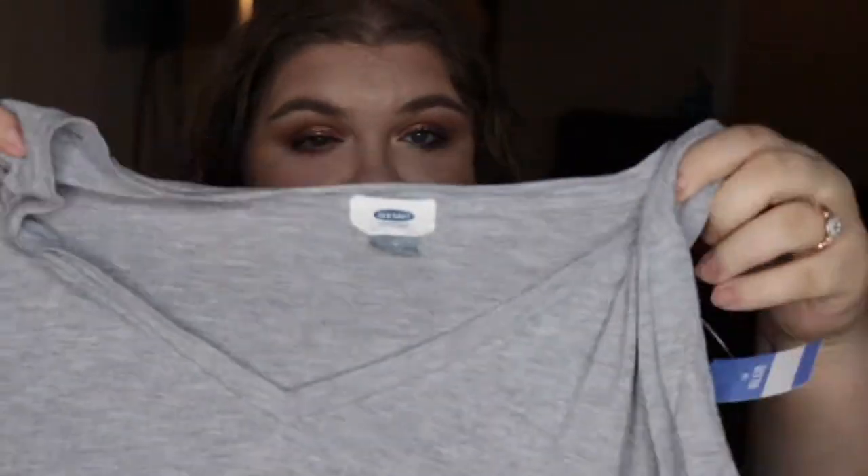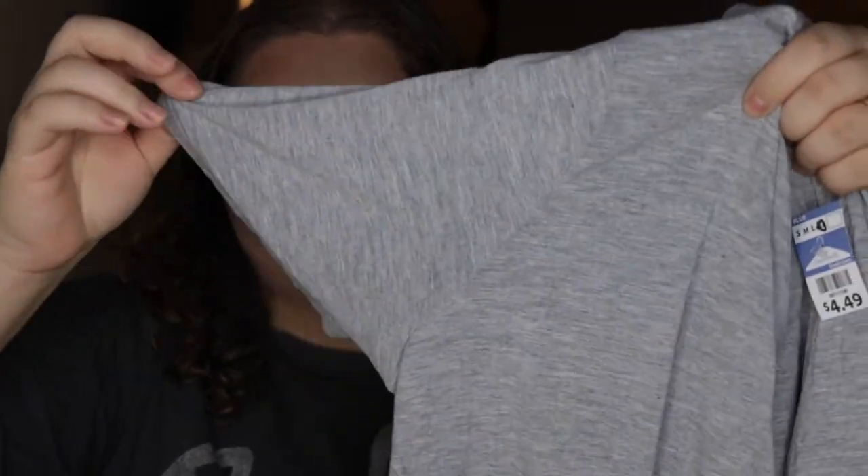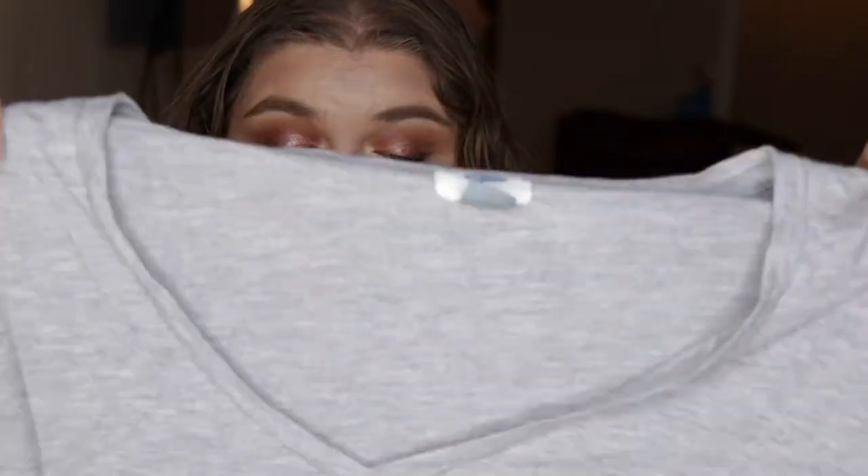There were so many things — I probably tried on about 10 things from Old Navy and then just narrowed it down because I didn't want to buy all of Goodwill out of their Old Navy. The next thing I picked up was this gray V-neck. I liked this one because it has a little bit extra sleeve on it — it's not like the typical girl sleeve that cuts really tight up in the armpit, which is really uncomfortable to me. So I figured I could wear this with a denim jacket over top and just leggings and some boots and be good as gold.